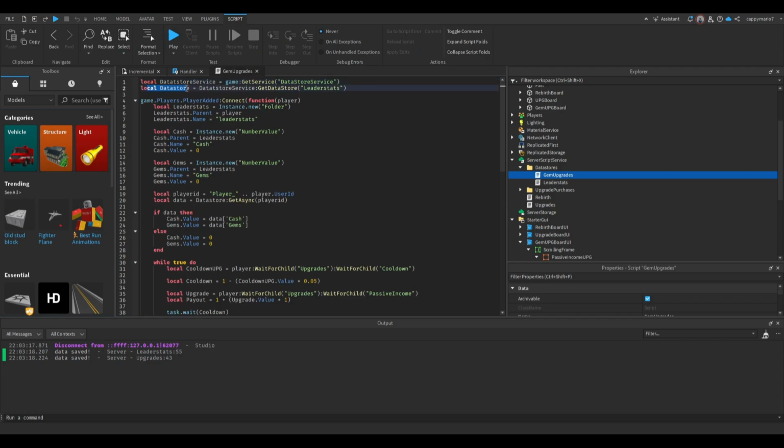Now we have our local data store, which we do not want to be leader stats, or else it's going to save to the leader stats data store, which we don't want. So let's rename it to something else like gem upgrade saver. That's what I'm going to name it. You can name it whatever you'd like. Now let's change this from local leader stats to local gem folder. So now we have to go to where the orange parts are, where it says leader stats, and change that to gem folder. And right here, where it says leader stats, rename that to gem folder as well. Now let's just continue to change that from leader stats to gem folder.